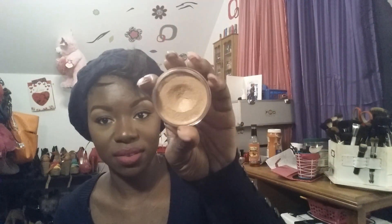Another thing I have to include because I did use it every day this year is the Black Opal Heavenly Honey Total Coverage Concealing Foundation. A lot of people always ask me what I use for my highlight or brow highlight, and all the time it's the Black Opal Heavenly Honey. I have a little dent in it because that's really the only thing I use this for — just my brow highlight. I have some things I want to try, so I probably won't be using this for a little while, but it's been a daily staple for my brow highlight.